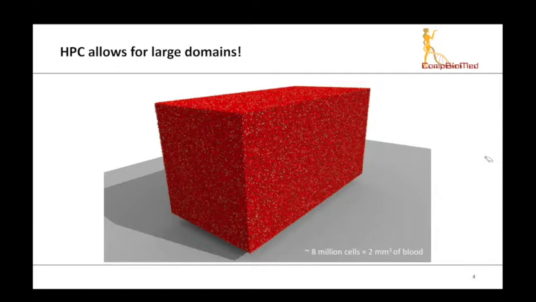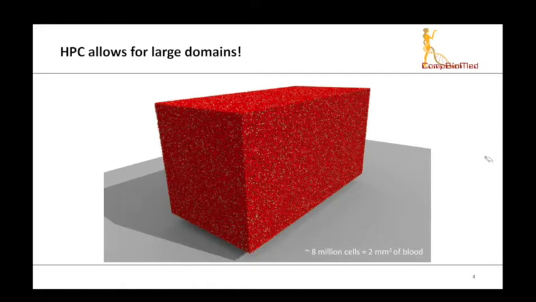On the screen, you can see 2 cubic millimeters of blood, which consists of approximately 8 million cells. Now, each red blood cell is described by around 4,000 equations. So if you think about that, you have 8 million of them, and this is just 2 cubic millimeters, so it's not even a drop of blood. You can imagine that for real applications, this can be a humongous computation.